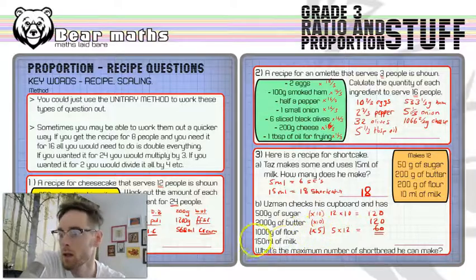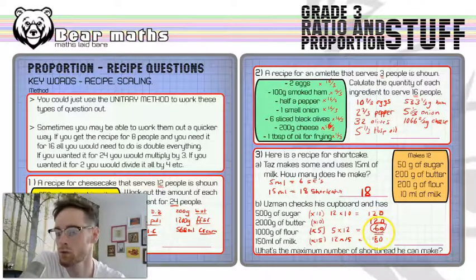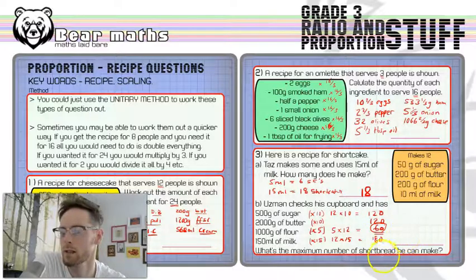All right. Let's just check to see if we've got enough milk to make 60. So we've got to do the 150 divided by 10. That's 15 times more. So we've got enough for 15 batches there. Doesn't matter what this one is. But 12 times by 15 would be 180. So that is the smallest number there. But it is the maximum number of shortbreads that he can make, or shortcakes. That says shortbreads, shortcakes.